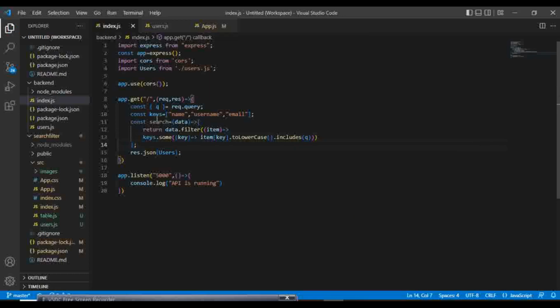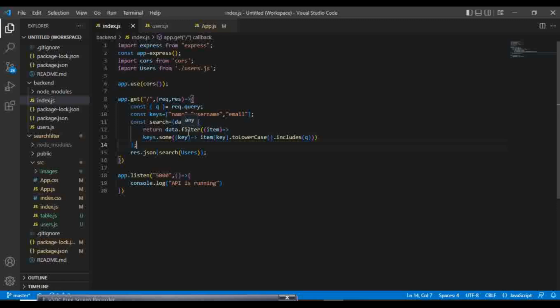First we have declared keys as name, username and email. Inside this search function, I have given data. Whatever data is in our users, that is our data that gets passed via this data, and then data dot filter.